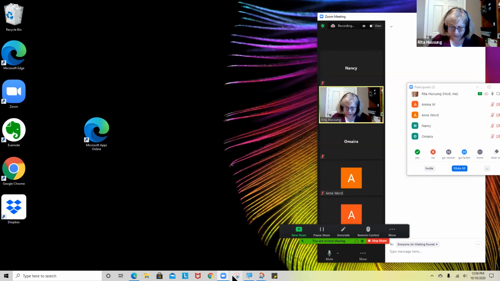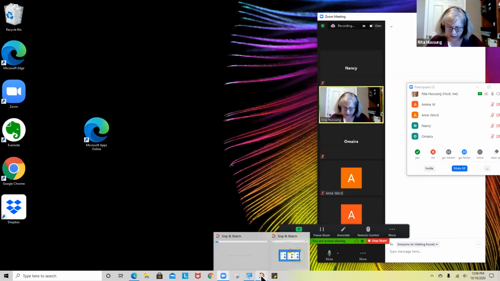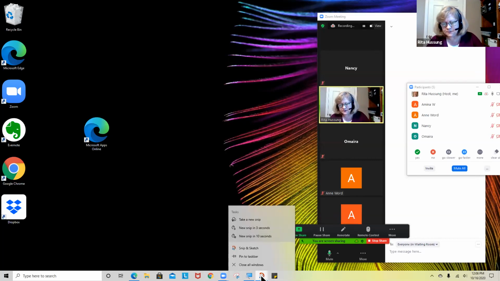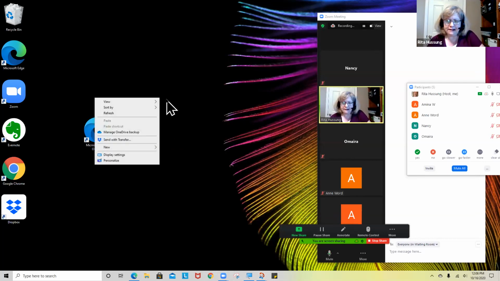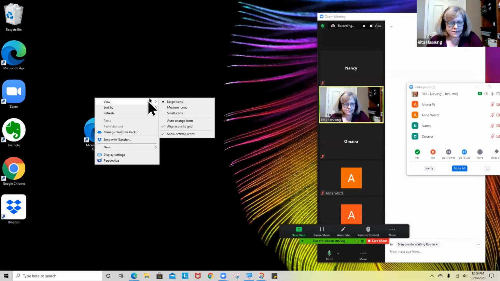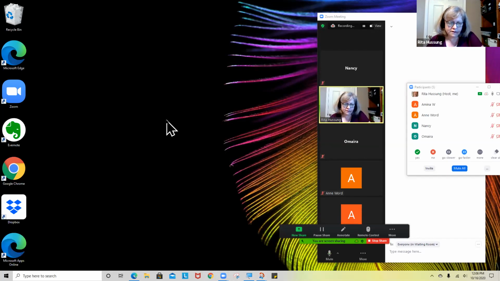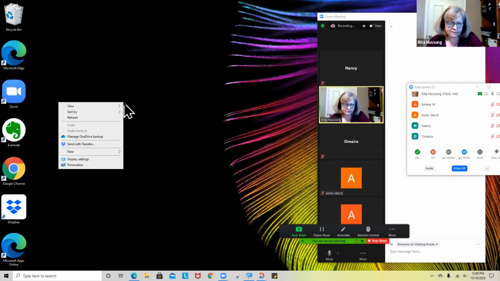Down here, if I want to select one of these, I click once. If I want to do something like close it out, I do a right click, and it gives me a list of options. What about up here? Let's do a right click when I'm in this empty space on the desktop. It tells me that I can change my icons, make them small, medium, large. I can auto arrange them. Let's try that. It just pops them into line. Easy way to clean it up.